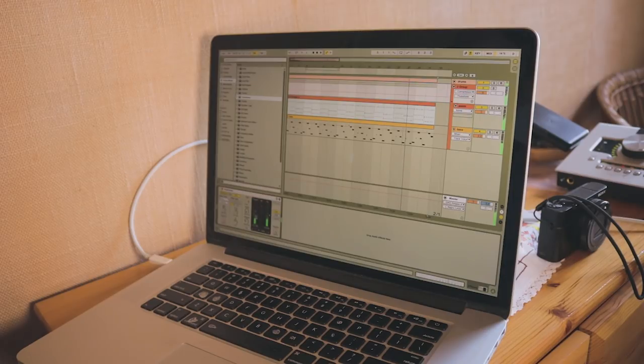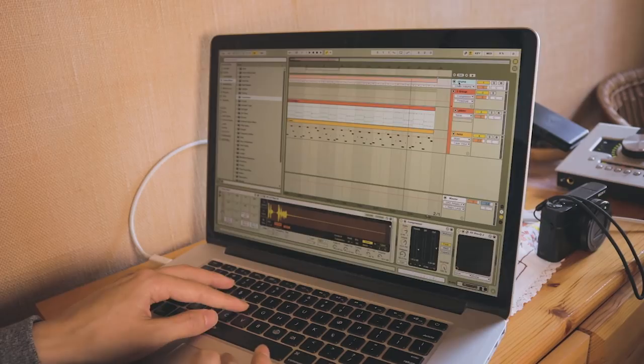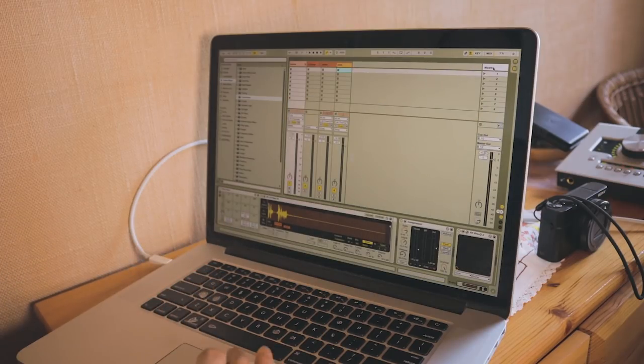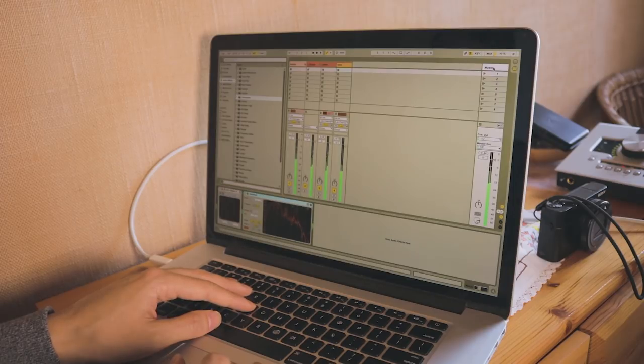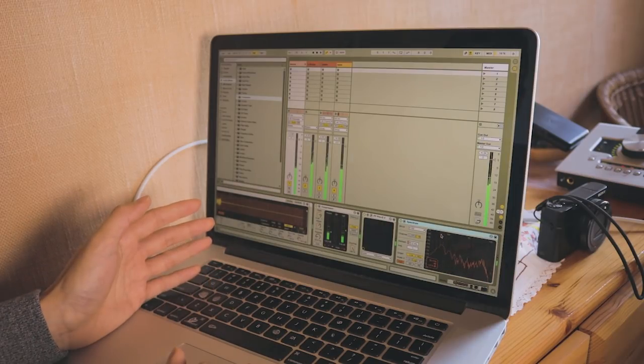So that's one thing I can do that I know probably was an improvement versus not doing it. What else can I look at? The spectrum analyzer's not giving me too much. I could look at the drums, see if... I mean, that looks normal-ish to me. Maybe the kicks are a little high, like that bass is high. But it's also hip hop, so you want them to knock.